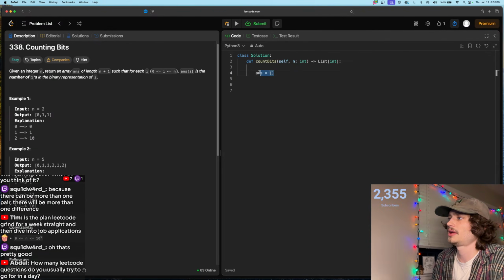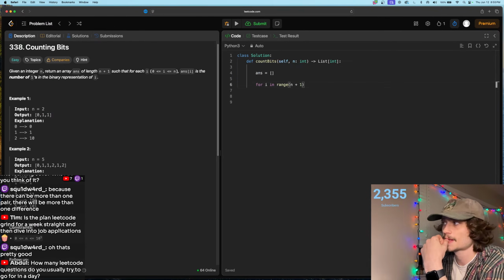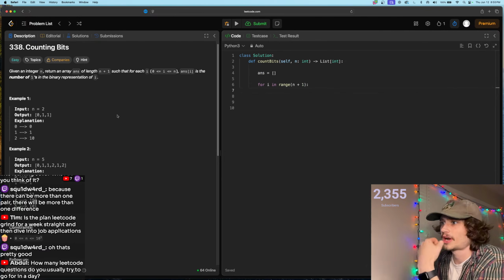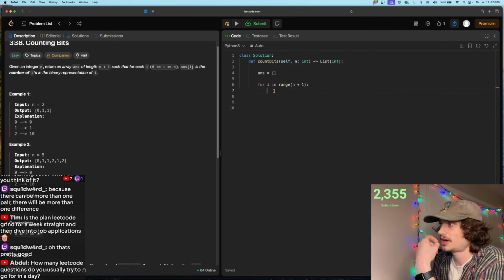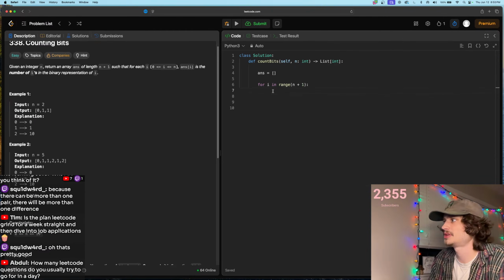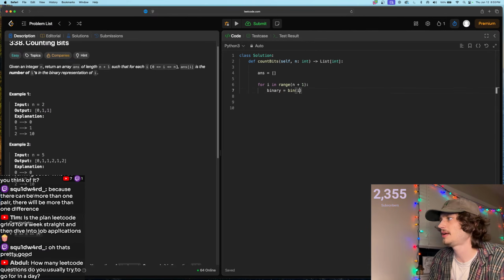Can we say for i in the range of n plus 1? We're going to loop over n plus 1 times and convert i to its binary representation. So we're going to say binary is equal to bin(i).